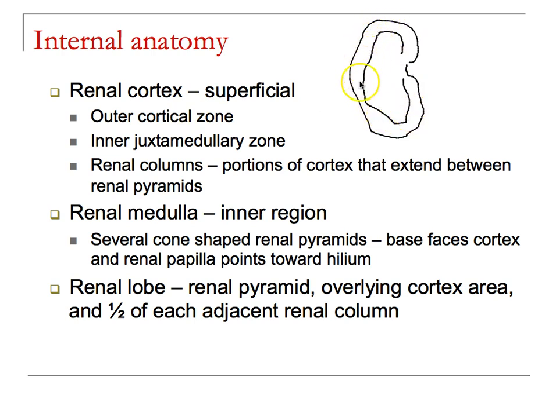So this whole thing here is in white. The whole thing is white, right? That's all cortex. And what we're going to do is take areas and put them through, and we're going to create these things that are called columns. Inside, in between each of these columns, we're going to have these things that are called pyramids.